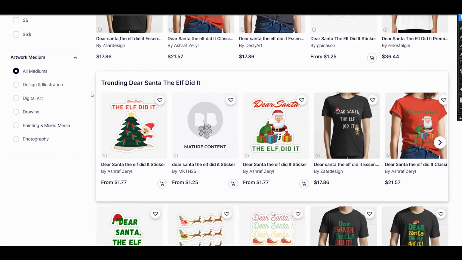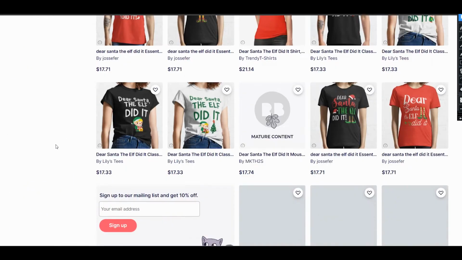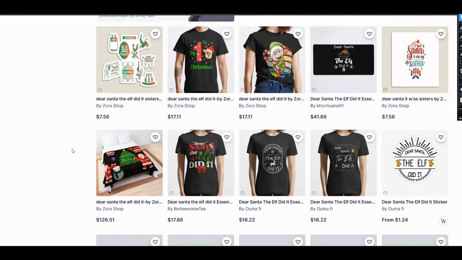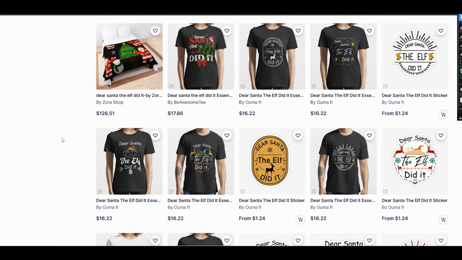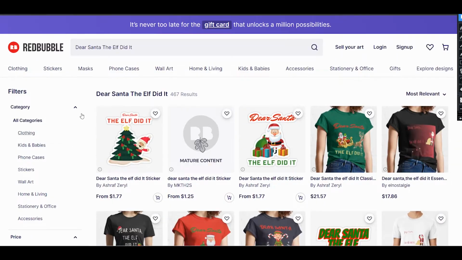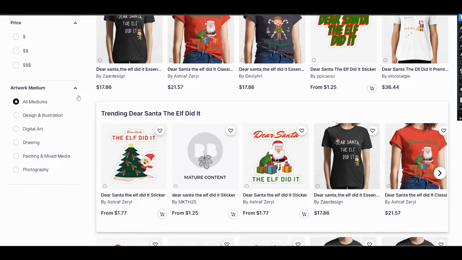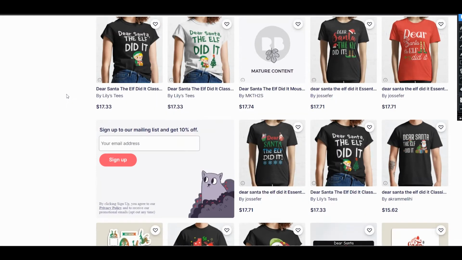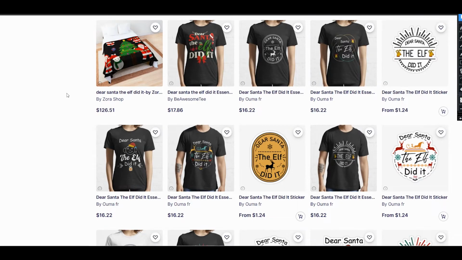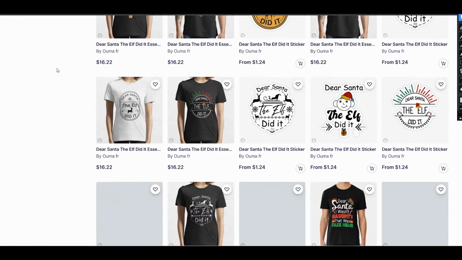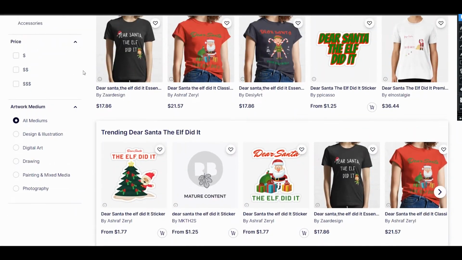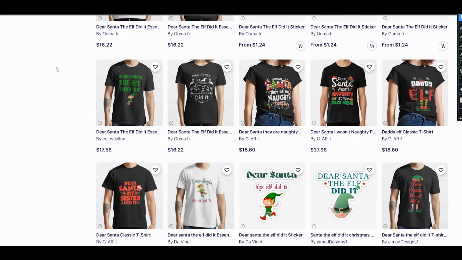So if you have a good illustration of a Christmas elf, you should definitely change the text to "Dear Santa, the elf did it," and of course add some Christmas elements like snowflakes, or maybe Christmas bells or something like that, Christmas tree, and you can also have some sales for Christmas time with these designs.